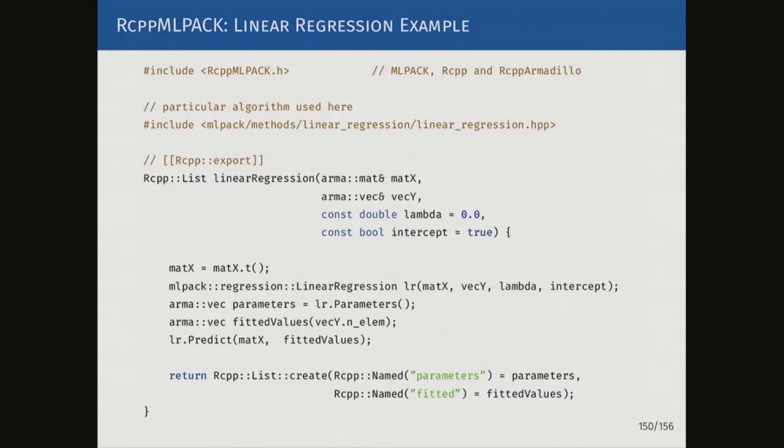So this, for example, I really like benchmarking things and getting baselines. So this is, again, the equivalent to fastLm. It just does a linear regression. And before you groan and say, why linear regression again, it's a bit more general, so it allows you to do ridge if you set a lambda parameter different from 0.